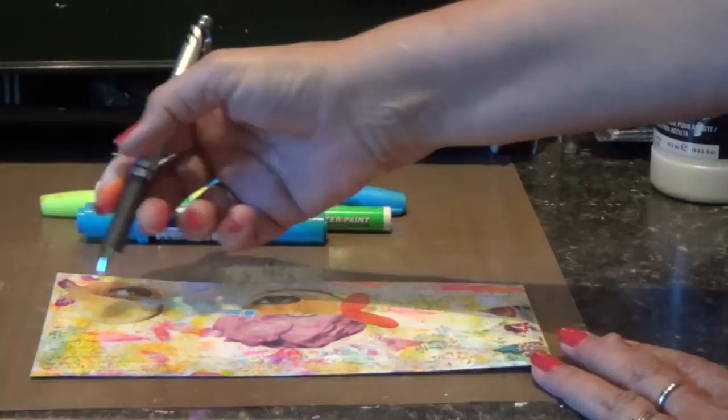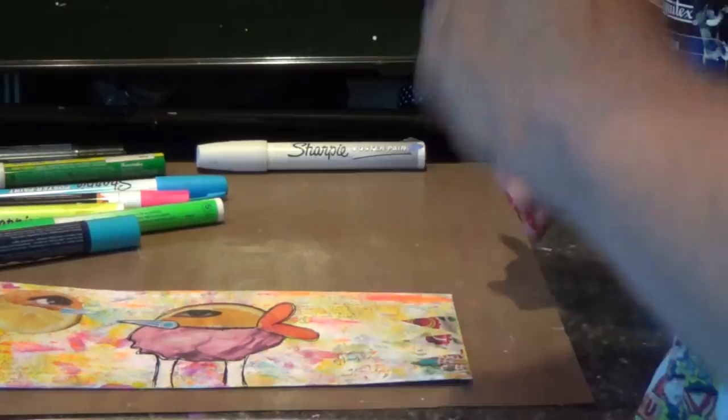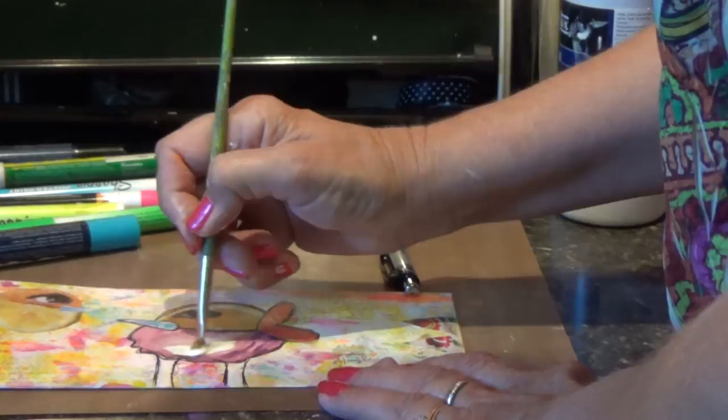I'm going to highlight the eyes with markers. And I'm going to draw some flowers. I'm going to give them some legs. So we'll start with, I'll outline. I'm going to put some gesso in the center. I'll do it right now. Just a bit, and that will give us a good place to write the address for whoever is going to receive it.